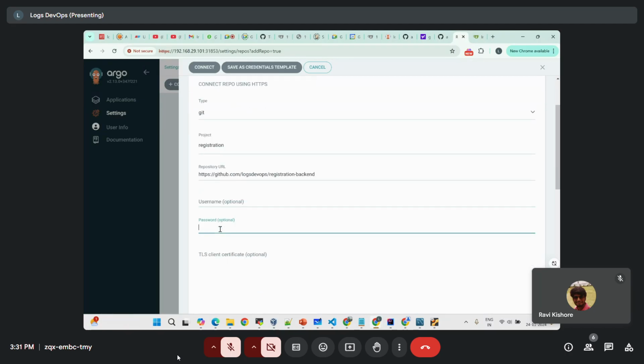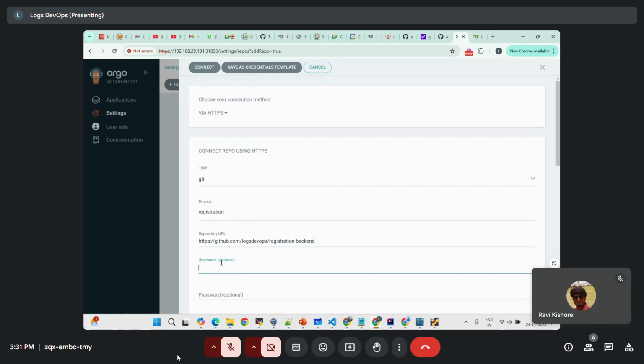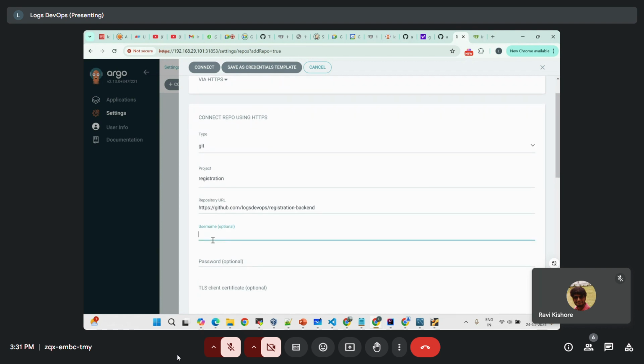username and password. So it is asking about the username and password. This repository I have made public, but whether you use this one or not is not a problem. In GitHub we have created log DevOps so that we can use it.